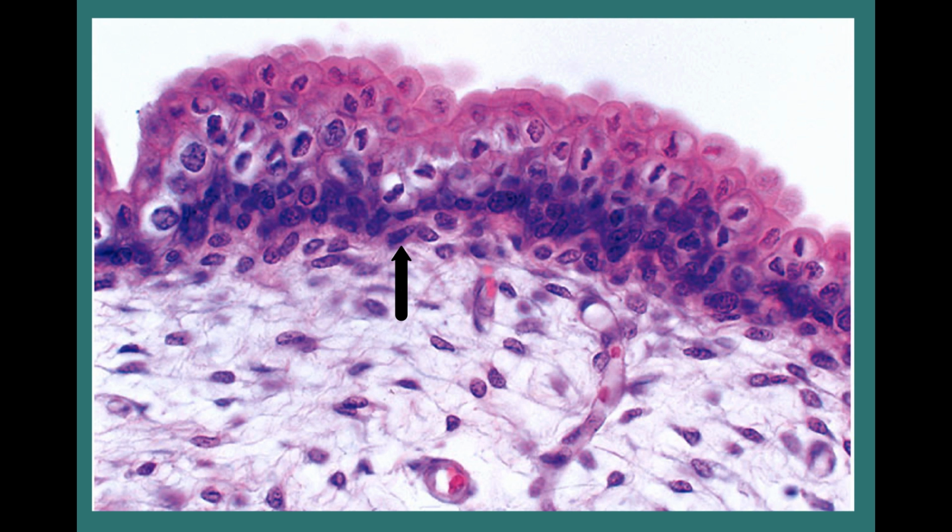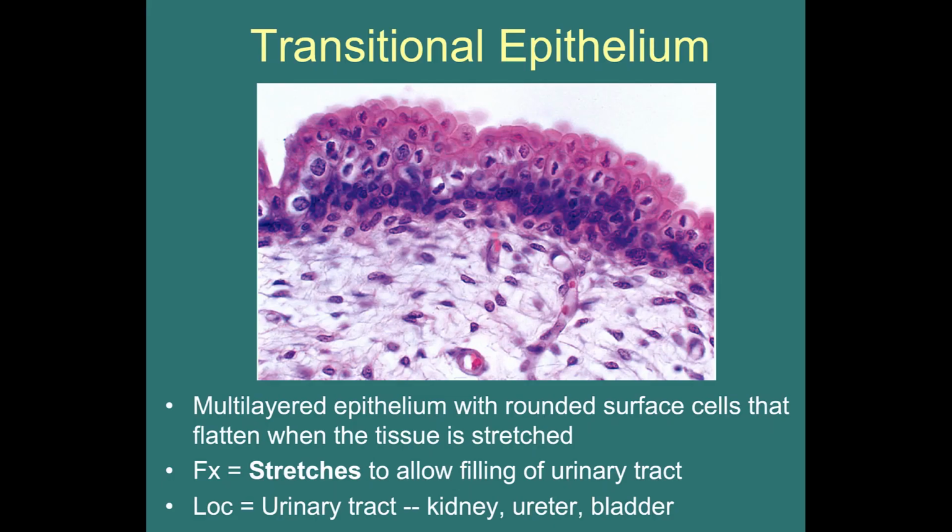So at the top, what's different though is we see these circular, rounded apical cells. I like to think of these as blobs of frog eggs. One of our TAs also said caviar on crackers, and so you can think of the cracker as that basement membrane and the caviar or the fish eggs sitting on top of it. So this is our transitional epithelial tissue.